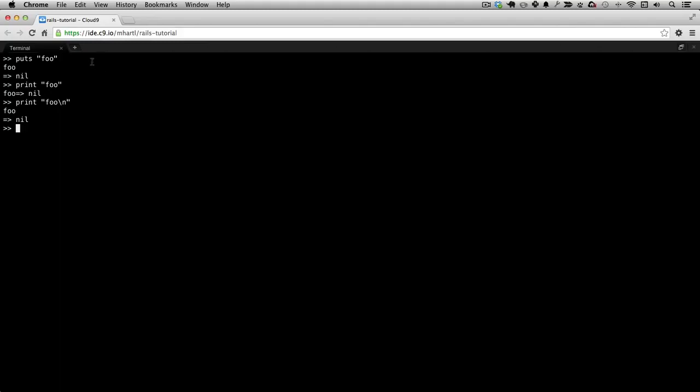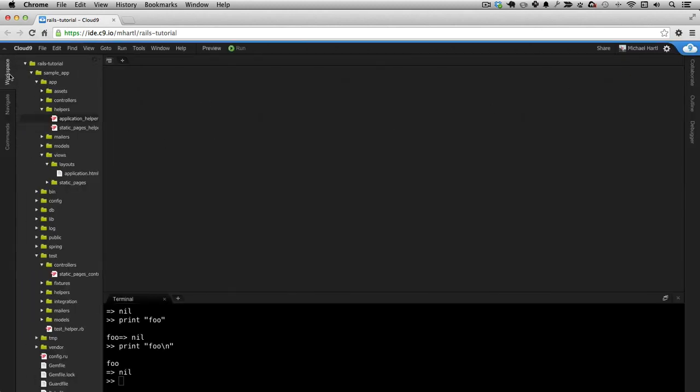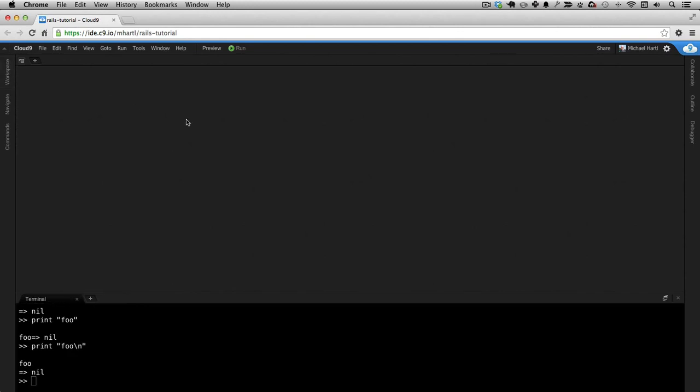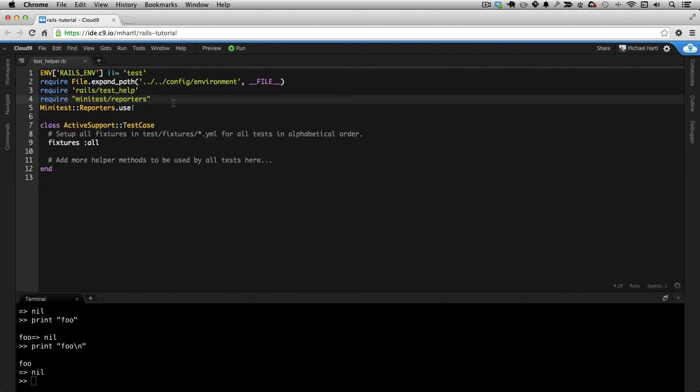Now you may have noticed that I've been using double quoted strings, but if we look back at our original code, let's take a look at this. Actually, why don't we take a look at the configuration from the last lesson. There's some advanced configuration. It doesn't matter if you follow this or not. I just want to show you. This is the test helper. And so here's an example of single quoted strings here, and then now there's a double quoted string.